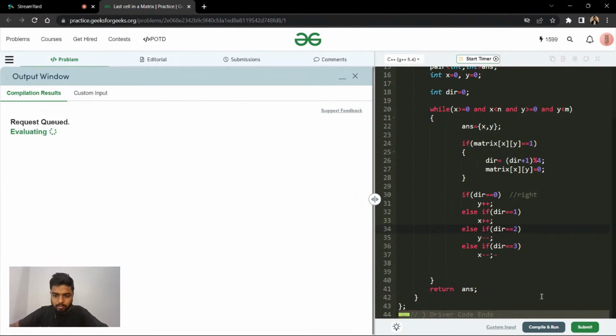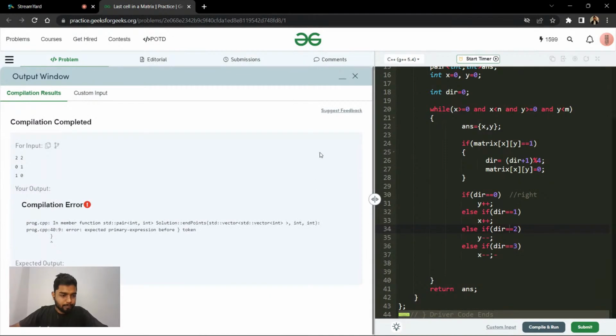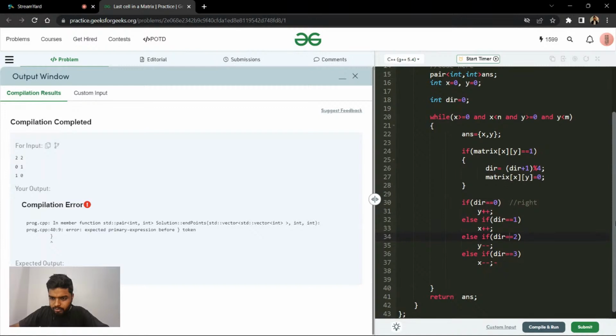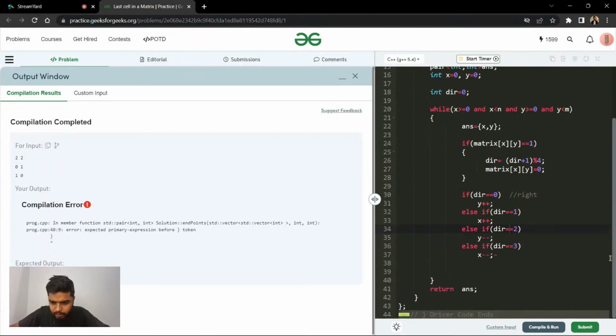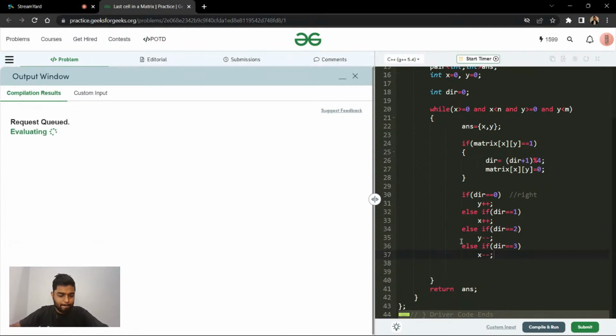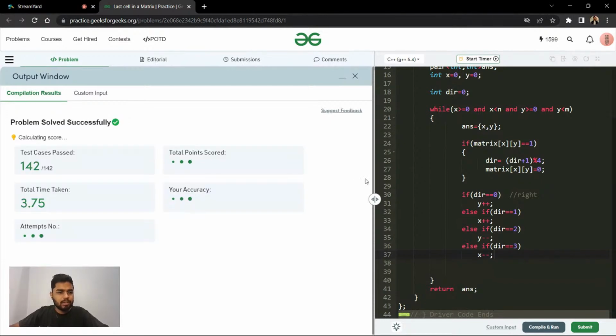So yeah, I've taken an extra variable, right? Now I should write equal to. Okay, so let's see what happens. Am I missing any colon? Line number 40. Which error am I getting here? Okay, yeah, extra minus sign. Yeah, there is an extra minus, correct. Now it should work fine. Let's see. It works on the samples. Let's try and submit it for all the other test cases as well. I hope this will get accepted. Okay, it gets accepted.